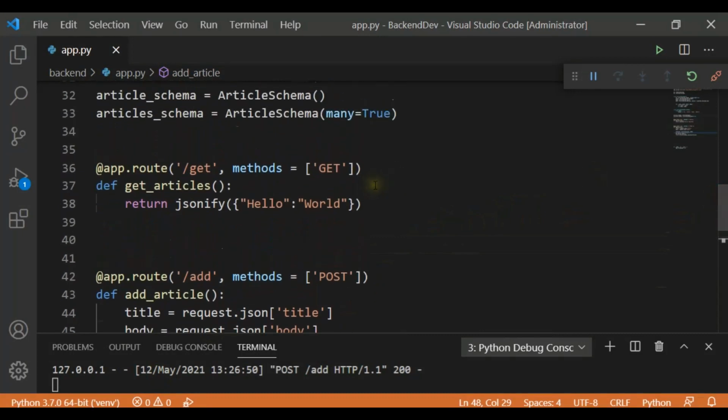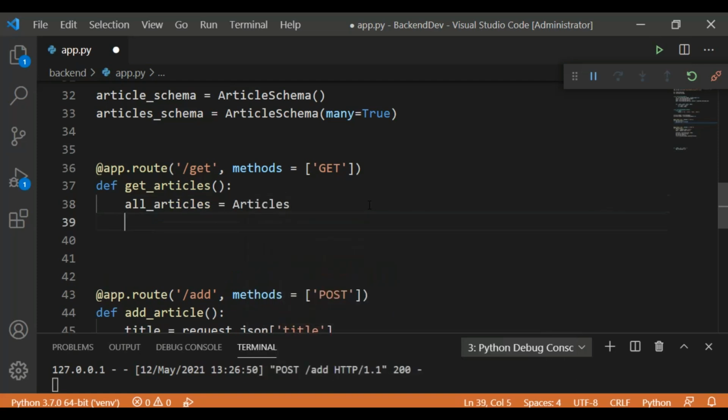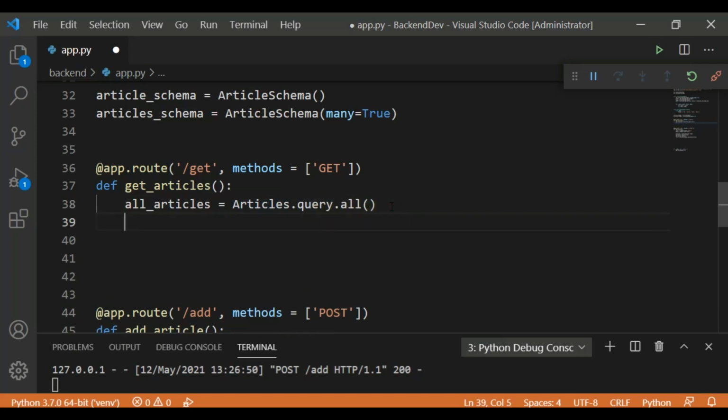Now let's change the get articles, because in here we want to get the articles instead of just JSONify. So now we can just say all_articles, and we can just say articles.query.all. We want to query over all articles, and after doing this we are going to create results, and we can add our schema in here.